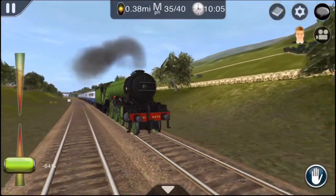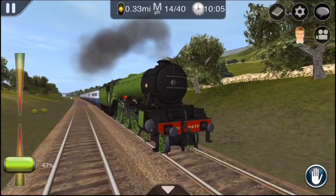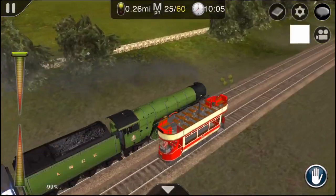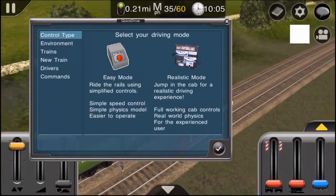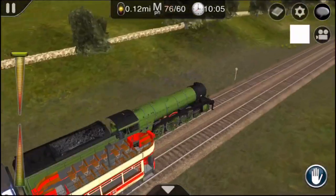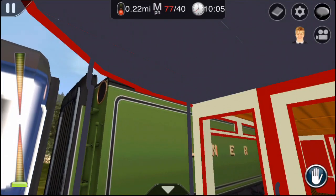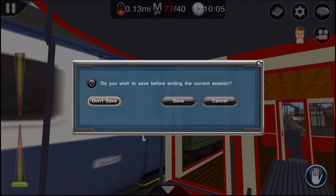Okay, you know what? I'm not going to do it with Mallard, by the way. Why is it now? What the heck? Some errors on there. Hello, what the hell? I'm going to speed up until it. Okay, now 76. As you can see, the tram is starting to slow down and it can't catch Flying Scotsman here, see? And it just lets the Flying Scotsman out of the way. But that's one issue. Same with Mallard.